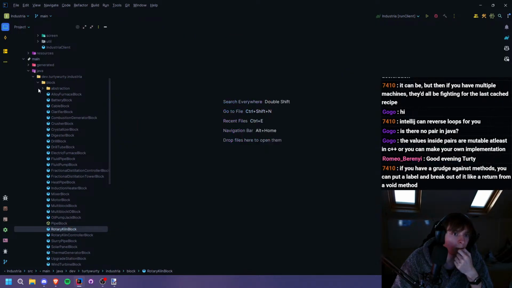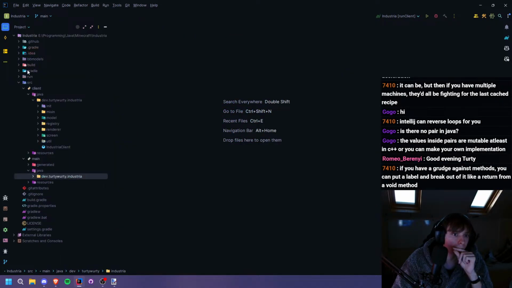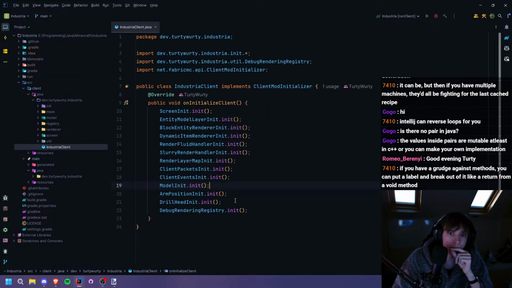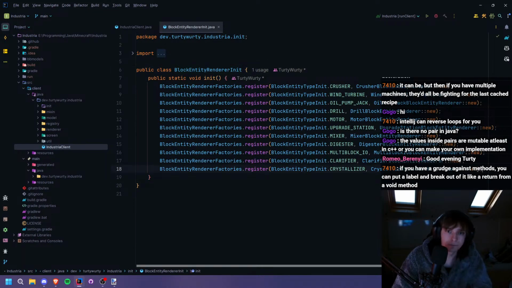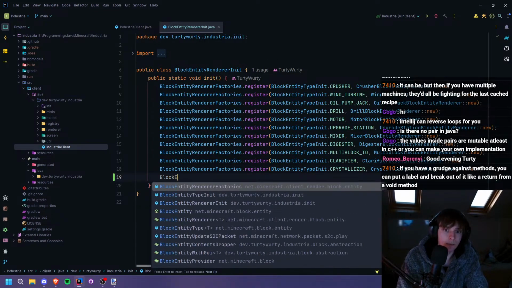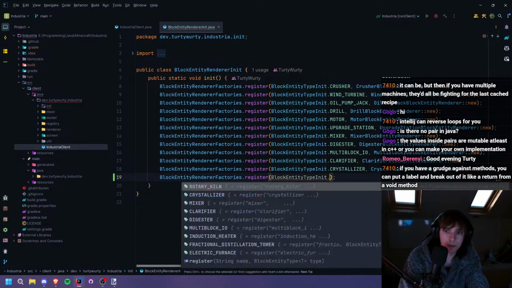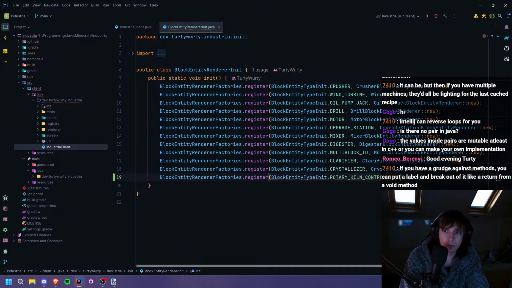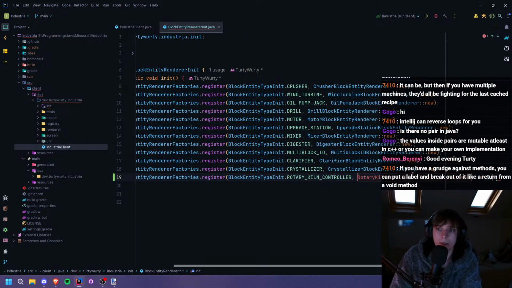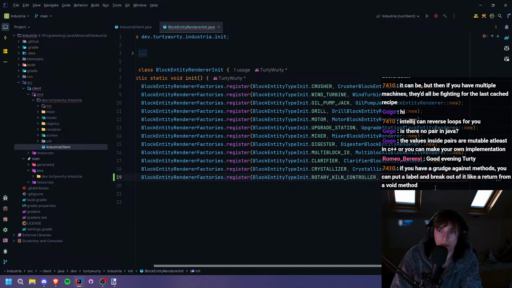Okay. So let's come into the client real quick, and we're going to go into block entity renderer. Block entity renderer factories dot register, block entity type init dot rotary kiln controller, and this is going to be the rotary kiln block entity renderer.